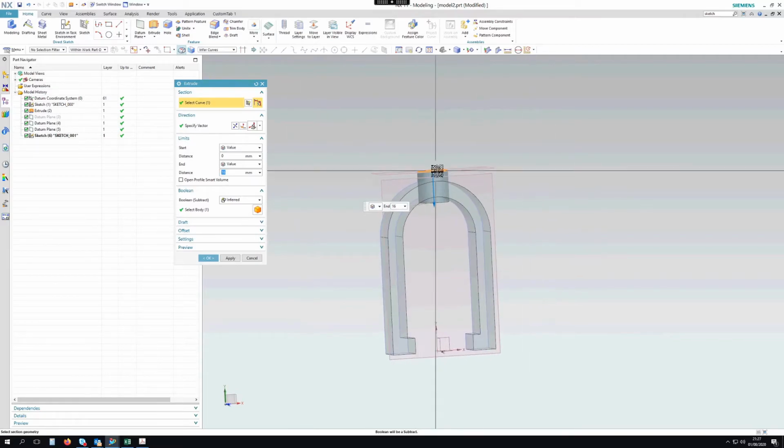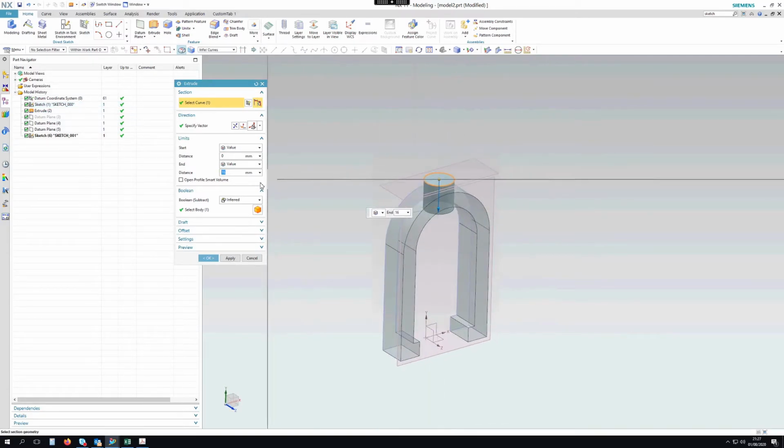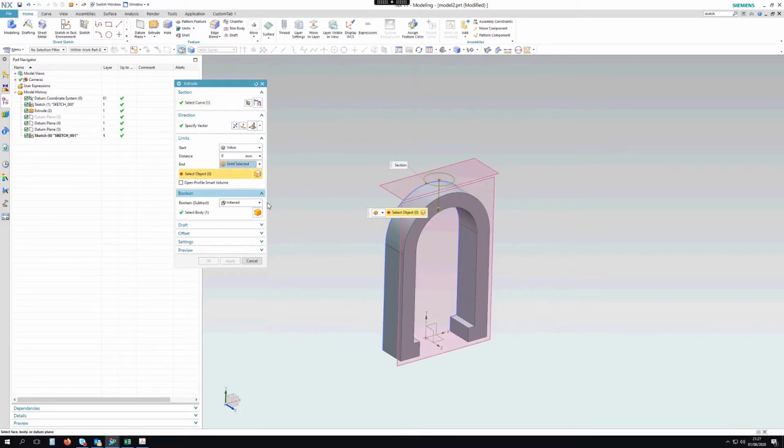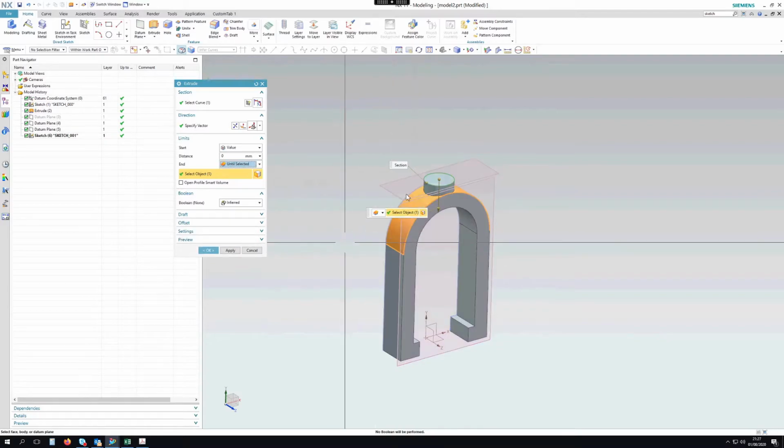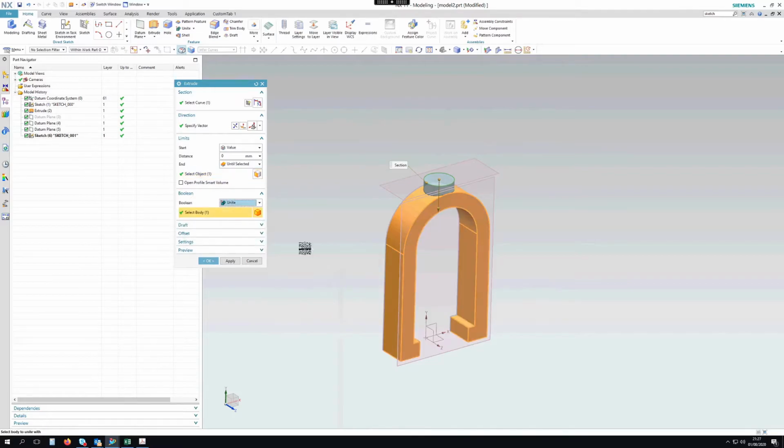Now we need the surface to stop on that surface or that surface, and then we need to join the two solids together. So the end surface, if I go here until selected, then pick the surface, it's now going down to touch the surface. But if you look, the Boolean is set to none. It's not guessing what I actually want. What I want is it to unite.